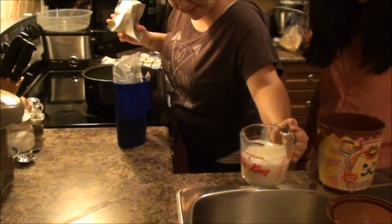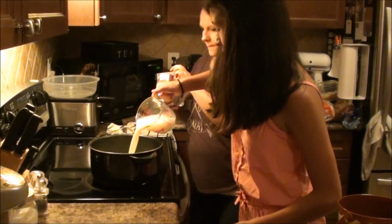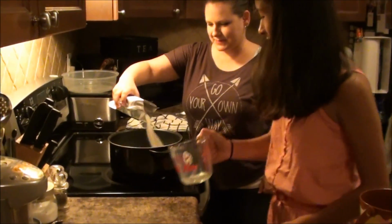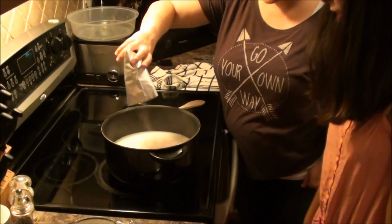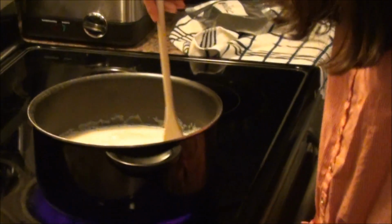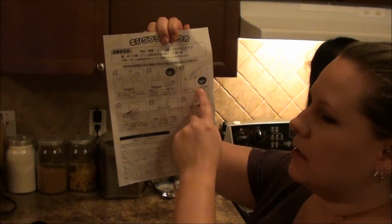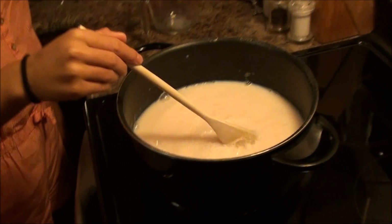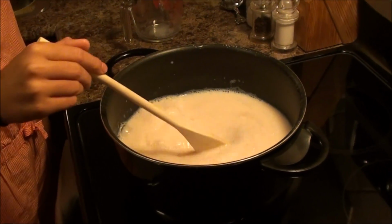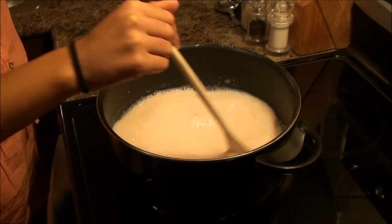I'll do this part. Oh! It smells good! What does it smell like? Pudding! Can I pour this in? Yes. So that's 4? 4. You're probably gonna have to come out. Just put it in the sink. Nice. There we go. Careful. A little more. Okay. 6.